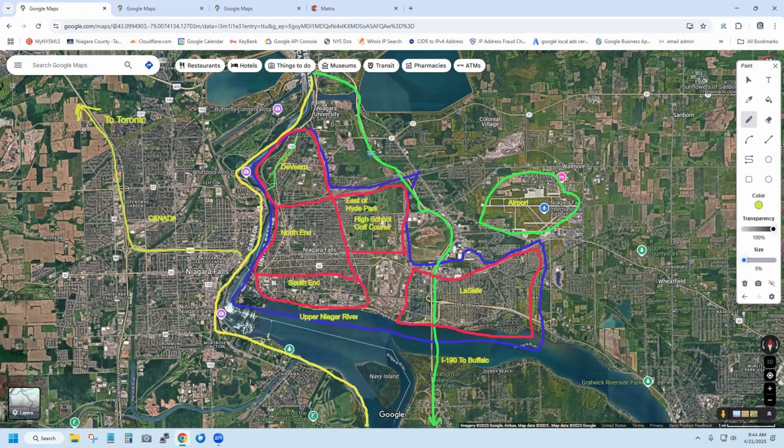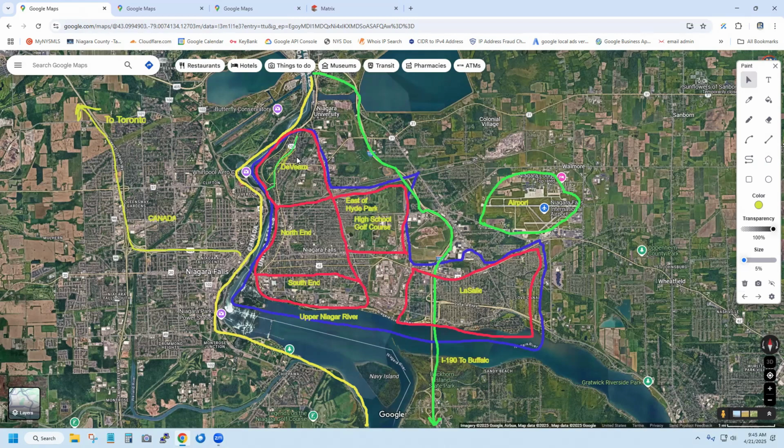The west side is a little more expensive. You'll find homes in the price range of anywhere from $250,000 to $450,000. They're bigger homes. They're more historic. It's a beautiful neighborhood. And then if you're on the right side of Lewiston Road here, this is the DeVeaux section. The homes over there are typically anywhere from $150,000 to $220,000, and square foot wise, I would say probably on average 1,500 to 1,800 square foot for most of the homes over there. Again, they probably sell in the range of $150,000 to $220,000.